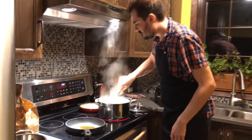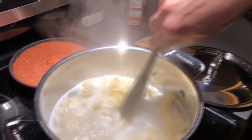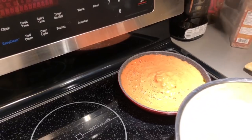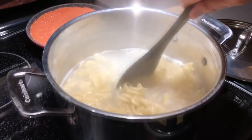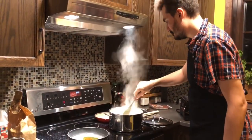Looks like it needs a stir. And the more I'm looking at that small pot, the more scared I am of it. I think I might have to adjust that small pot a little bit. But why? It looks so nice and full. I know. I got the quantity dead on, right? Okay. It does smell nice now that they're boiling pasta.